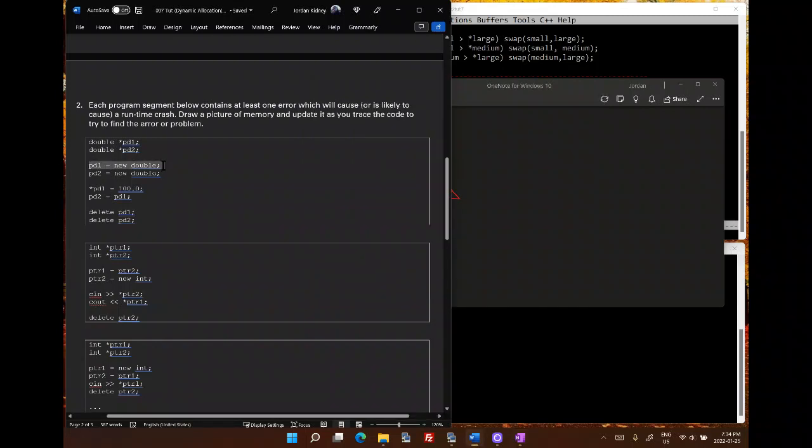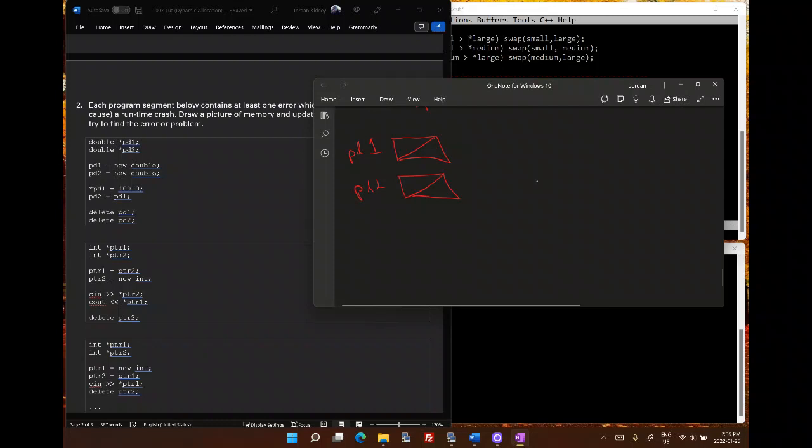Next, we're allocating one double variable, and that address is being stored into PD1, and then the same thing for PD2, so new memory. So when we have the first new line, new memory is going to be allocated. We have right here. The address is then going to be returned and stored into our pointer. So drawing the arrow saying that's saved there. The second line, we get the new here again. And so we should be seeing deletes of these later on, but we keep following the code. We have star PD1, which means dereference it and go to the actual memory and put 100 in it. So we're right here, follow over here, and put 100.